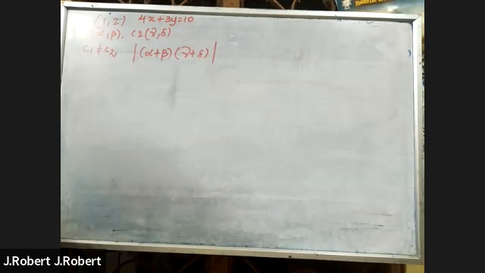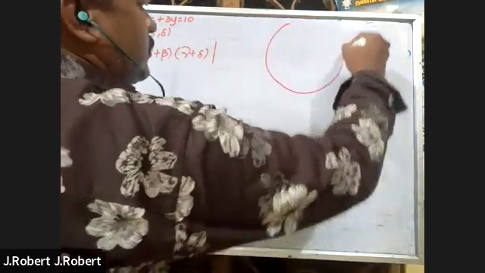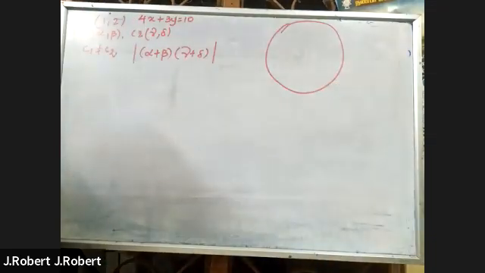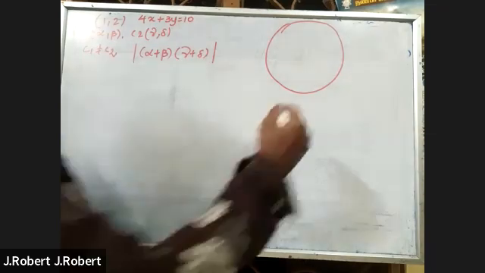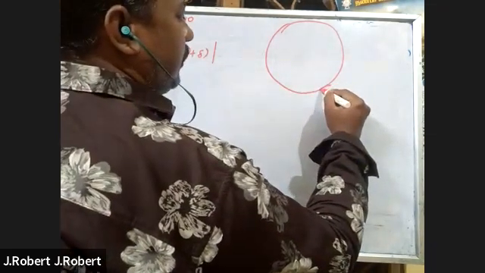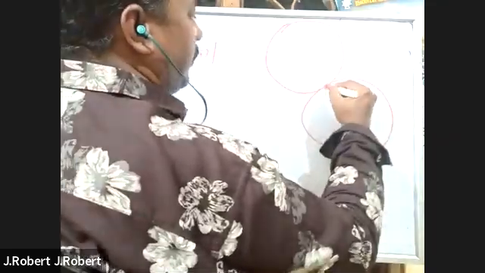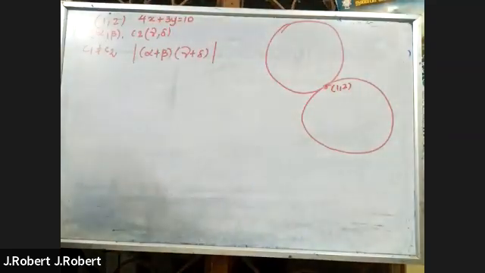Okay, so now listen here. Now two circles are given. This is called the first circle, and we have a second circle. Look at the question: the circles touch each other at a point, which is point 1, 2. The two circles touch at this place. That point is called 1, 2.